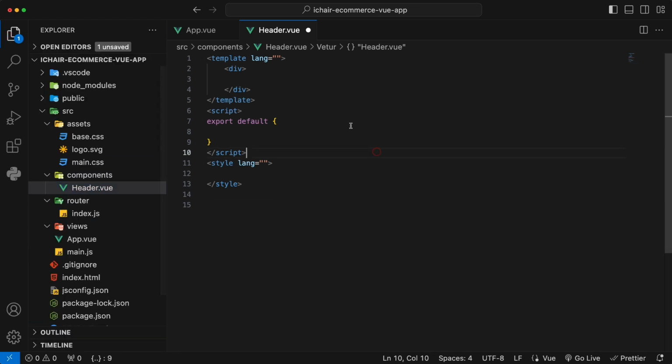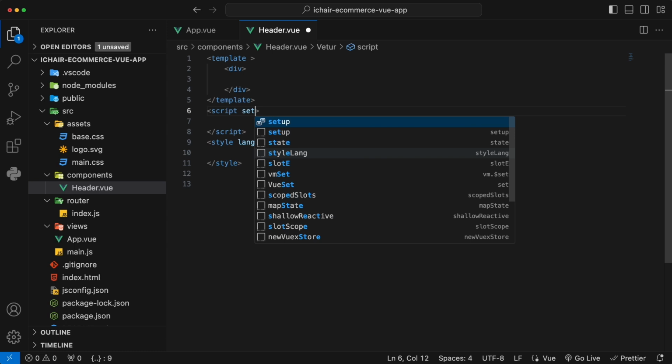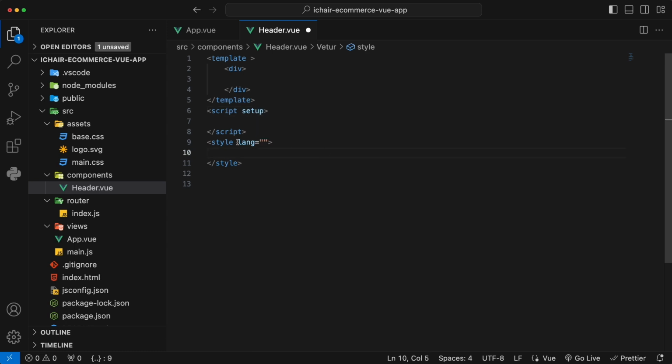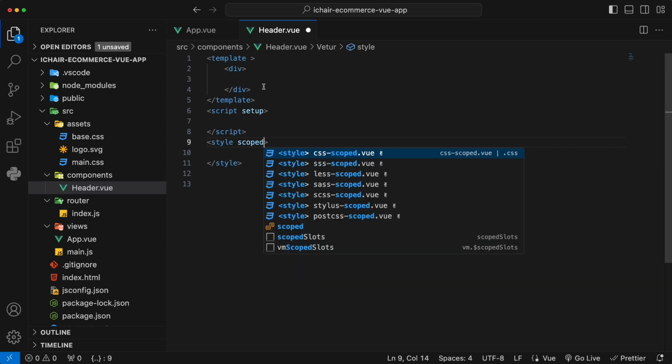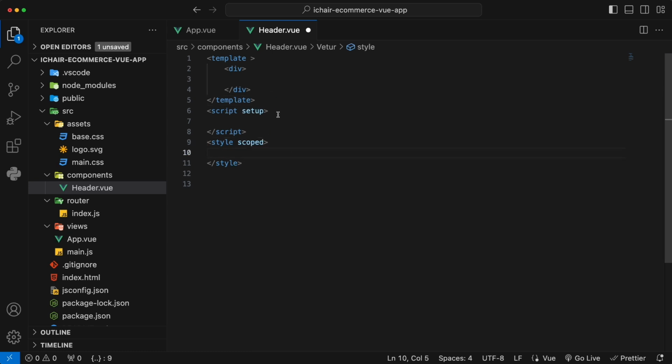We're going back. So now we have that template. We don't need the language, so we delete that. And for this application, I'm going to use the composition API, not the options one. The options API is the traditional way of running a Vue app. But since Vue has been upgraded a little, we're going to use the composition API, so we're going to use the setup. And for the style, we're going to add the word scoped, because scoped means that the CSS only applies to this component, not anywhere else. If you don't add this, it can apply to all the application where it's relevant.